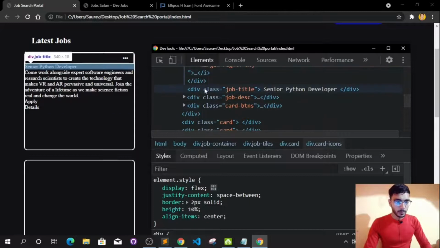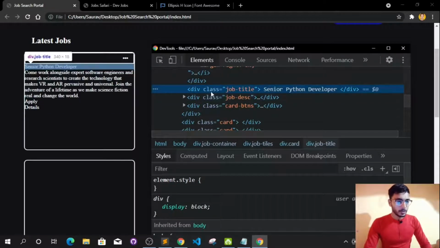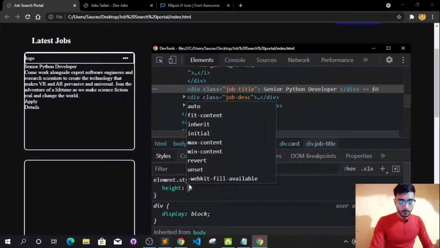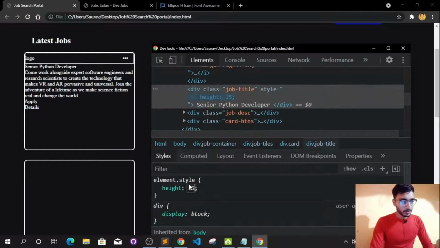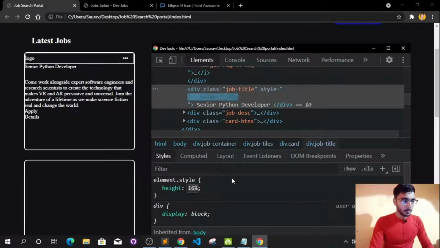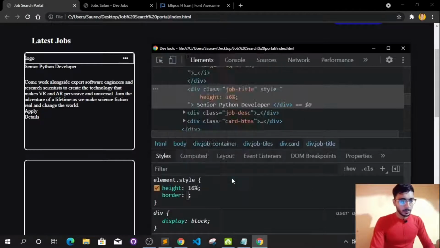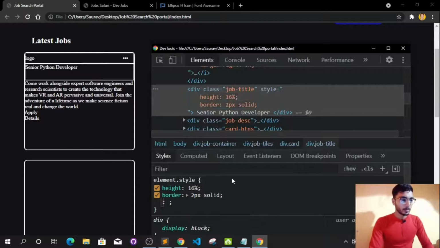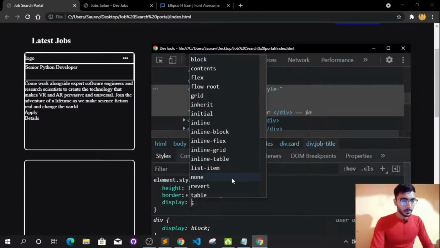Now we need to change this senior Python developer styling. So in the job, select this job title, and here type height of 15%, and let's add border also so we can see this, 2 pixel solid, and display flex so that we can center it.